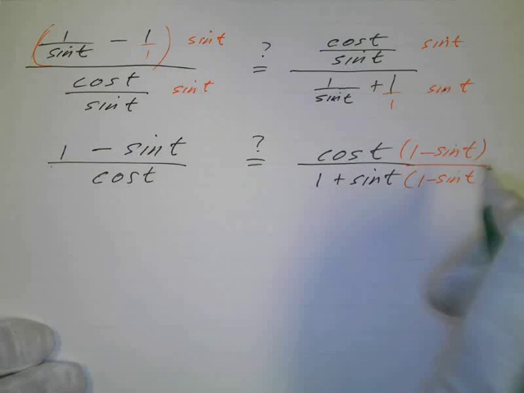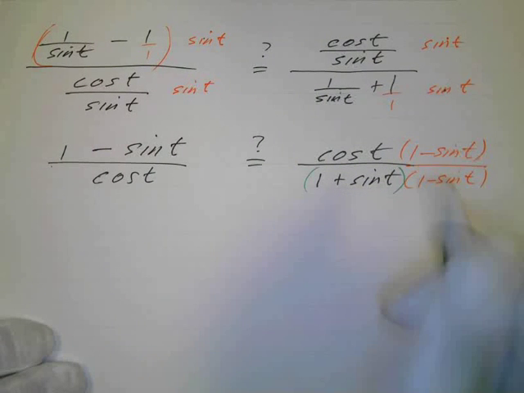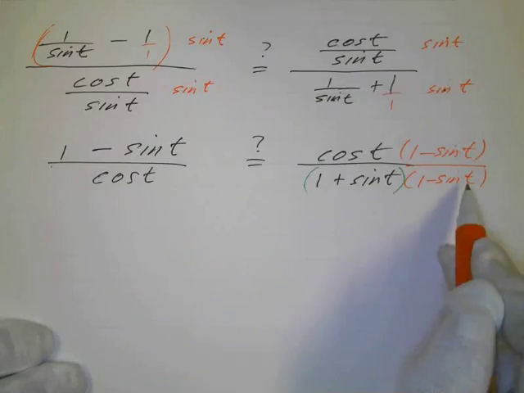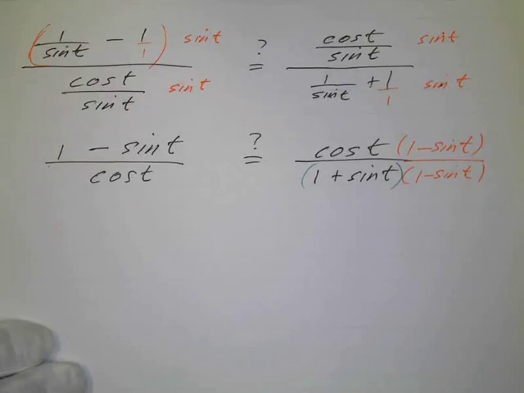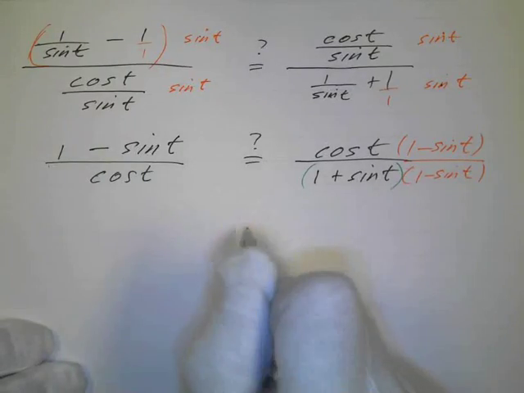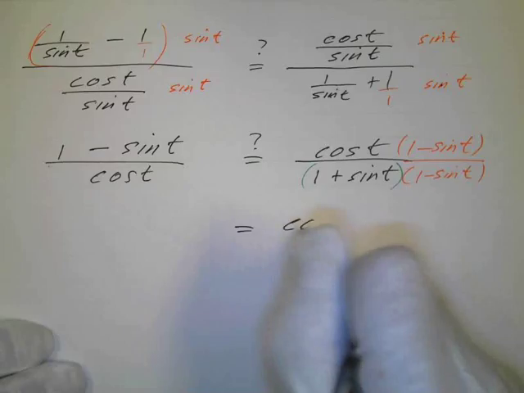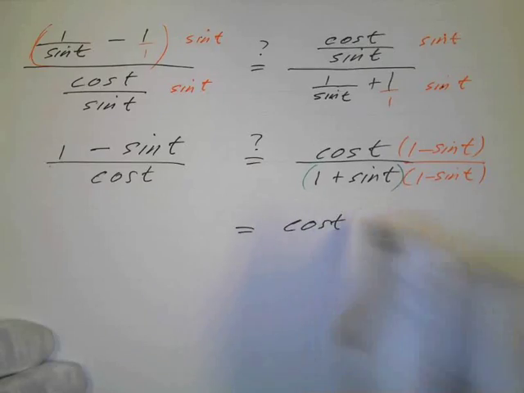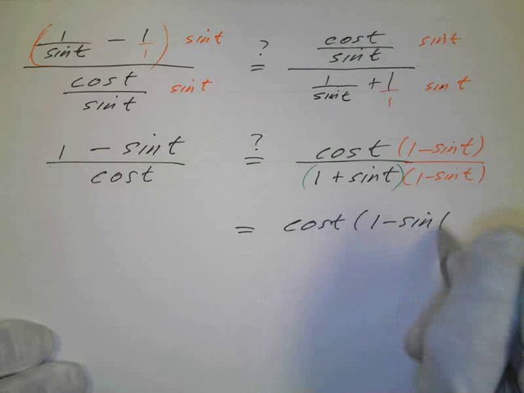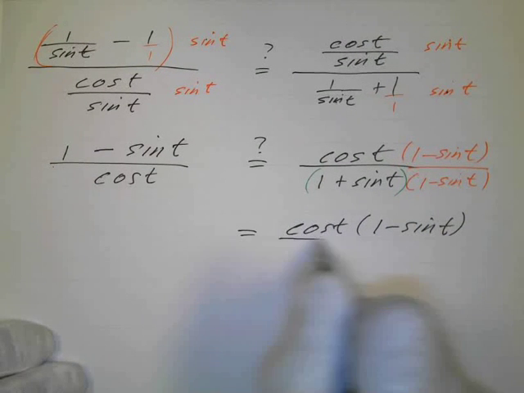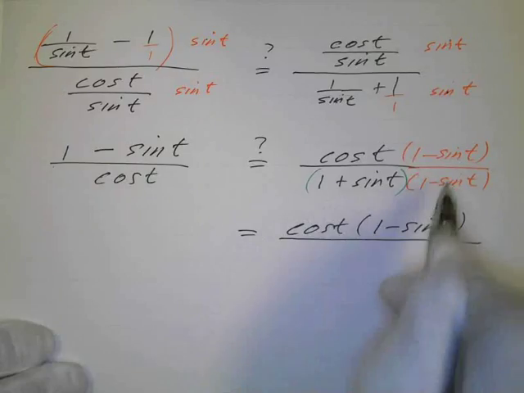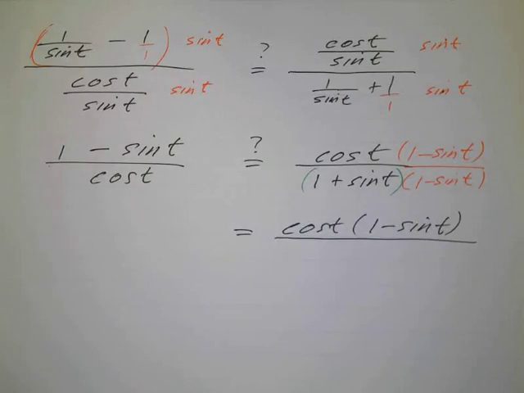I know I've got to end up with this on the top anyway. Then I'll put binomial parentheses around it because I'm multiplying the whole thing. And I'm going to leave this on the top. I don't want to mess with that, because that's almost what I need there. So I've got the cosine of t, and I've got my 1 minus the sine of t in the top. So I'm beginning to make the right side look more like the left side.